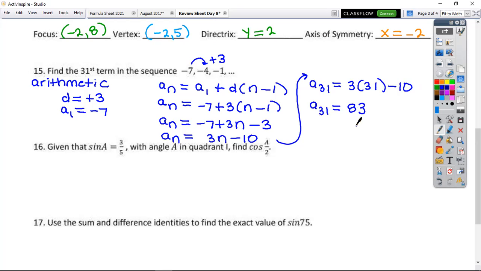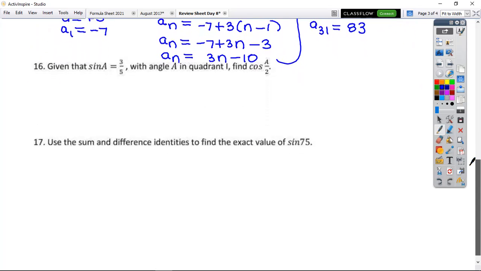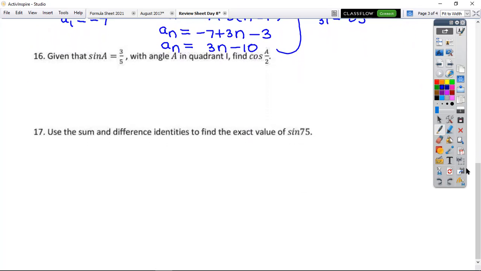Okay, good. All right, 16, you're back to the trig stuff. Same thing with 17. Again, I wanted to give you a lot of these so that you kind of build your confidence with those. So given that sine of A is 3/5 and located in quadrant 1, so I'm immediately going to stop and draw the picture. So quadrant 1, and you're going to get this set up. So quadrant 1, here's A, and I have opposite over hypotenuse. And then Pythagorean theorem is going to get you your missing side.